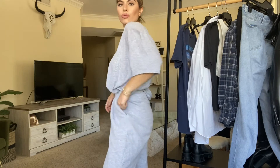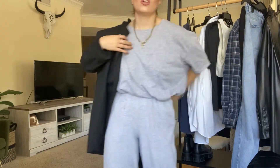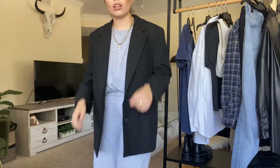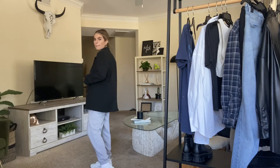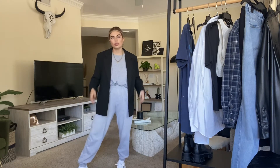Now I'm throwing some joggers into the mix, starting with an all-gray monochrome look. I love the monochrome for this season — very simple yet elegant is totally my vibe. I'm pairing this gray tee with gray joggers, throwing a black blazer over, some sneakers, and high socks. This is just an easy look, especially on cold days — a perfect transitional look into fall and winter.